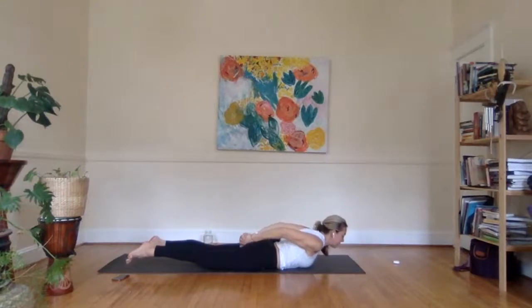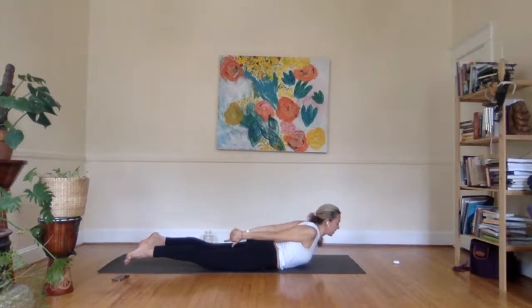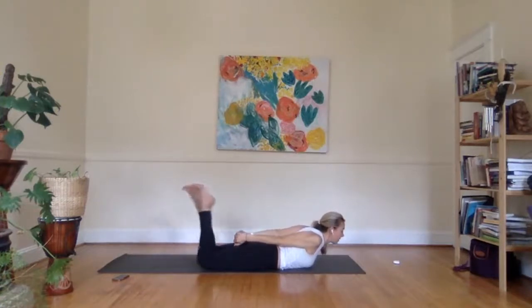Interlace your hands behind you, reach your shoulders to the sky. Can you press the heels of your hands in? And then rock the pubis towards the earth, but keep lifting up through your feet. Stay with it, three, two, let's go right for it, bend your knees.